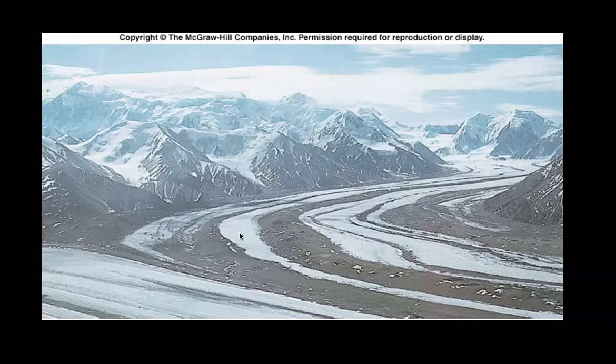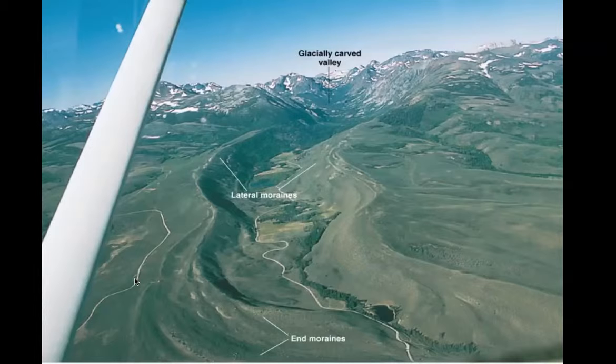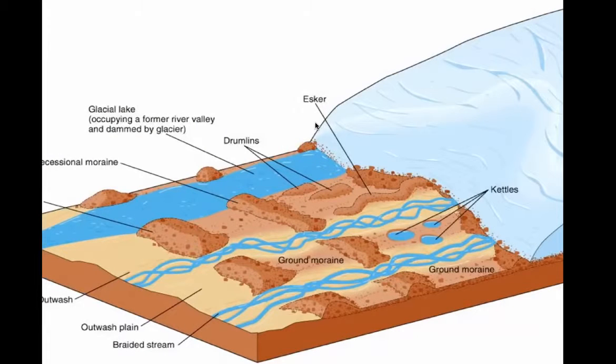This is kind of a cool exercise. How many glaciers help make up this one glacier? Well, we know there's 1, 2, 3, 4, 5, 6, 7, hard to tell, 8, 9, 10, 11, 12, 13, 14. A lot of glaciers are all coming together here. Here are the lateral moraines left behind by a melting glacier. Here's the end or terminal moraine. This is just beautiful.